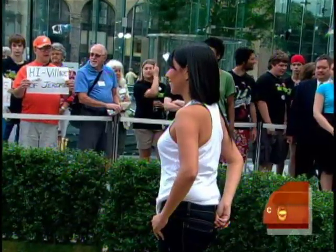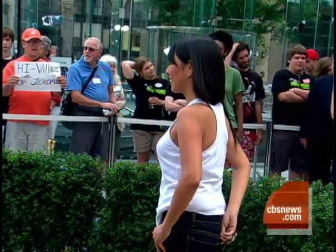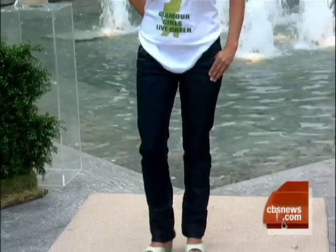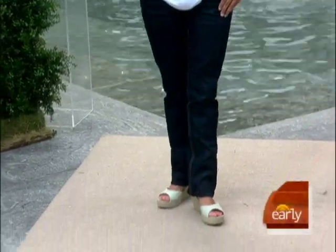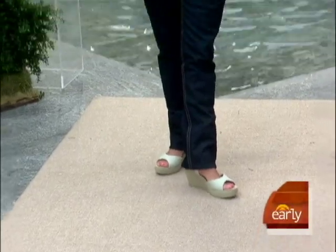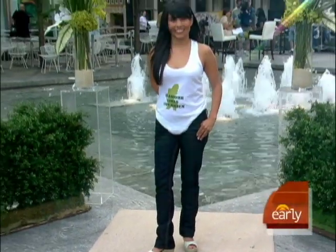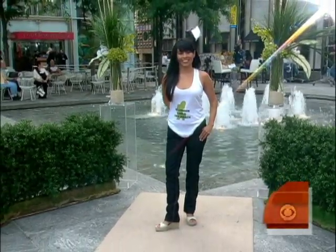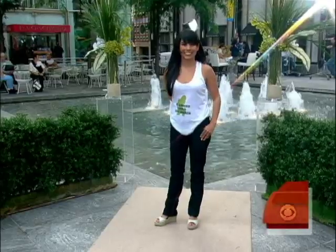It's great for summer. The jeans are by Good Society, available at Planet Threads — also 100% eco-friendly organic cotton. The shoes are by Crocs and they're eco-friendly as well. So the whole look, head to toe, is green and fashionable. Not expensive at all — the jeans are under a hundred dollars, and the t-shirt is about $60.